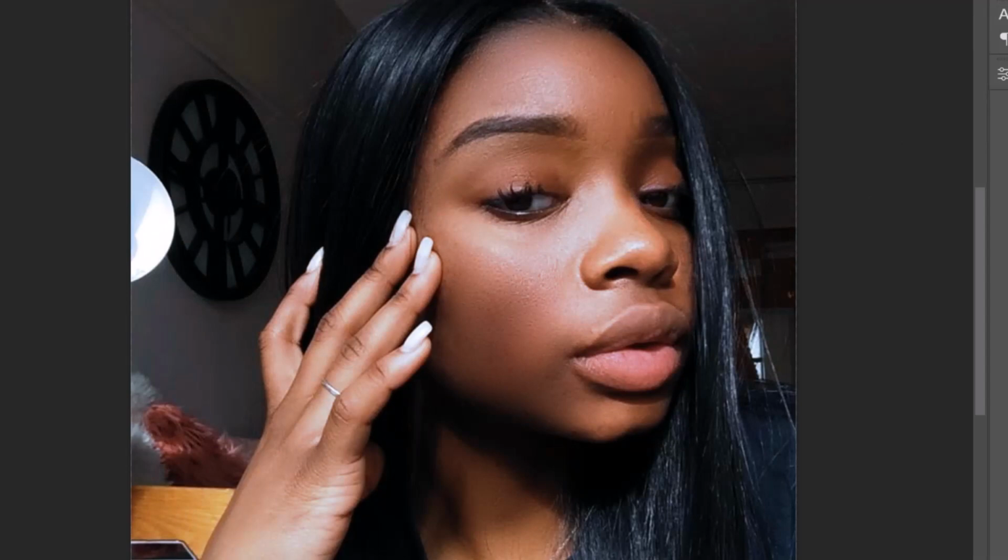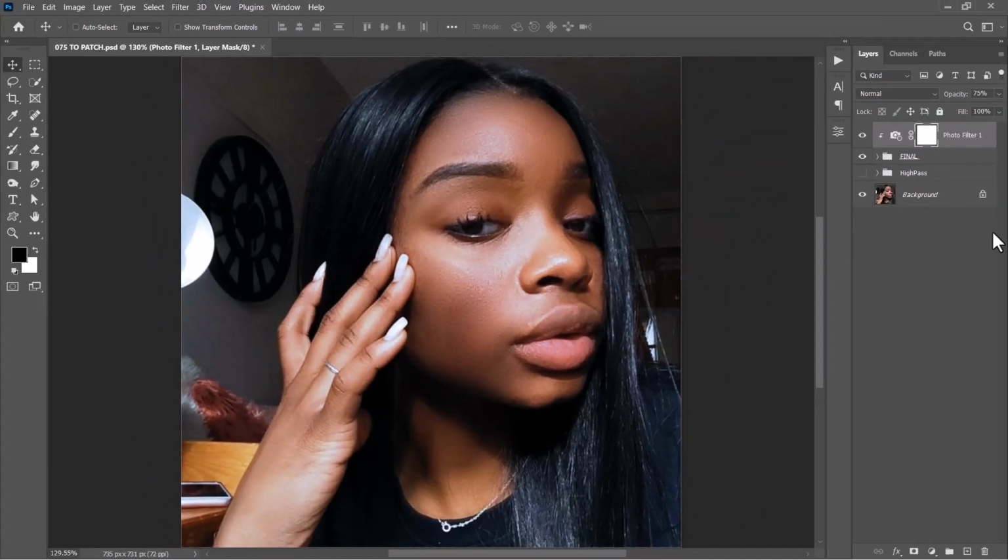So much difference. The good thing about this is that her eyes are still there. If you look closely under her cheek here, the shadows are still there the way they were from the beginning. The only thing we have done is clean up her face and then color graded the image. So that is how you can easily retouch a complex image inside of Photoshop.